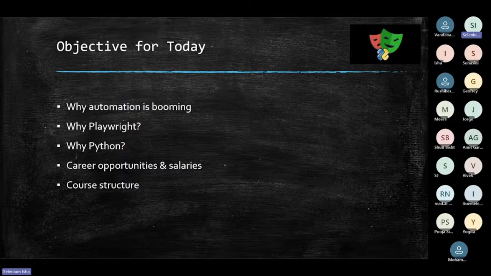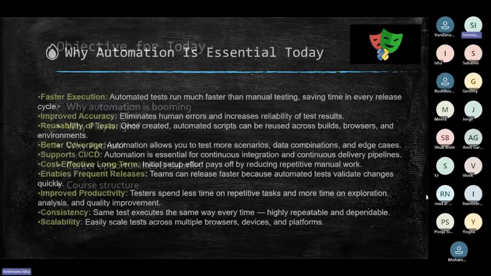Especially now, out of a number of automation tools, why do we need Playwright and why are we choosing Python over other languages? And what are the possible career opportunities, I mean, for which roles we can apply and also the salaries we get. I'll also walk you through our course structure, what we are planning for the rest of the sessions. Let me go to the next slide.